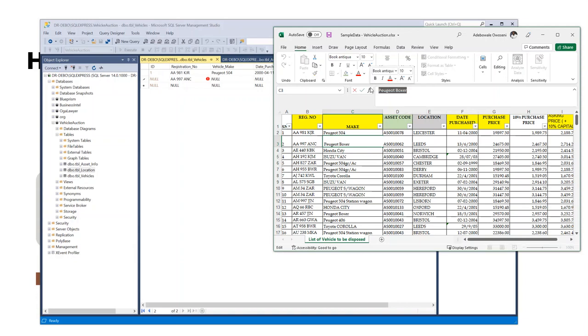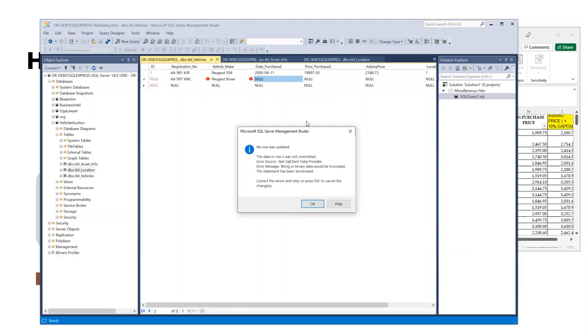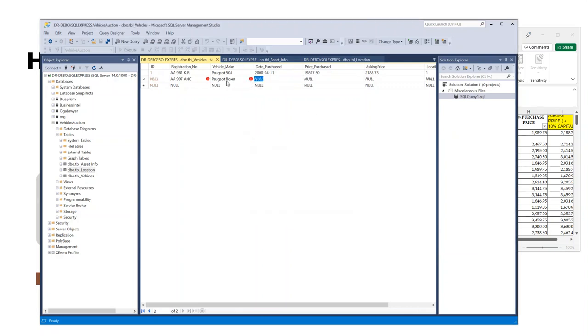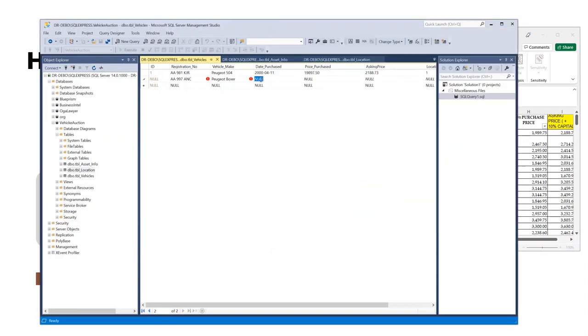I know this is the interesting bit, not the boring bit. And then we can now have the dates purchased. Let's just look at that. Dates purchased, where is it? You see now that here, the date format on this Excel is different.